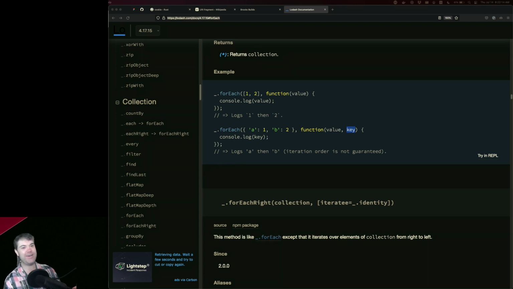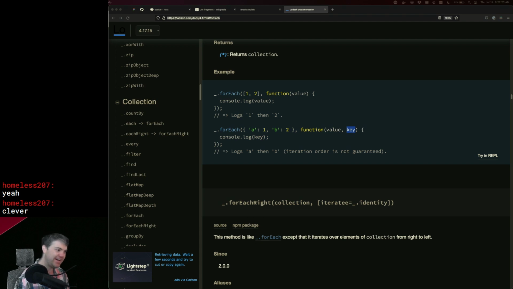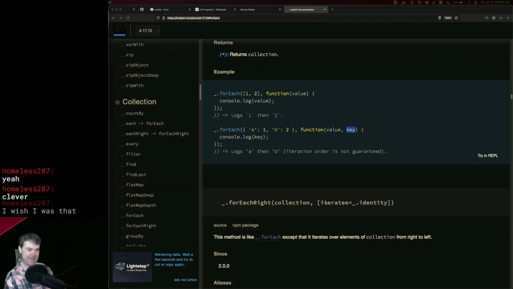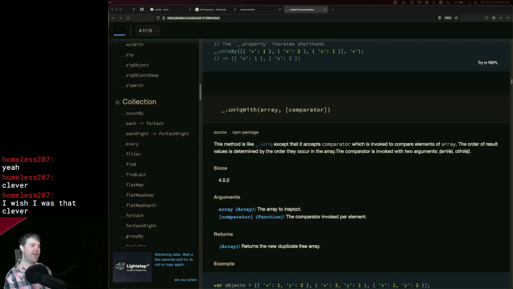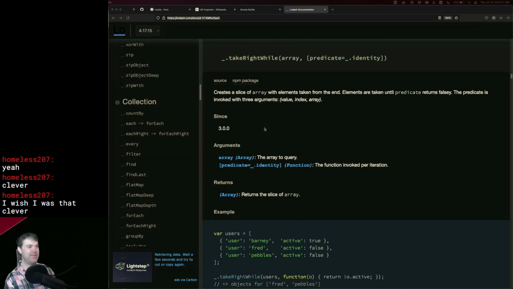So fun naming things in JavaScript. So anyways, I know it's super clever. I actually like Lodash a lot. I think it's great. You wish you were that clever? Just wait until you have to name something, and you keep on running into problems with naming it, and then eventually you just run into the clever ones. That gets interesting.